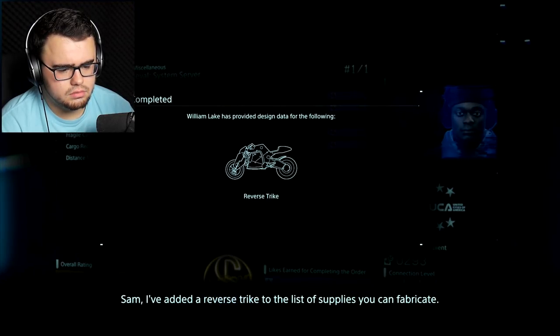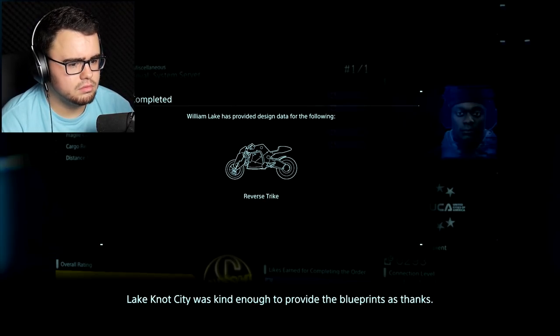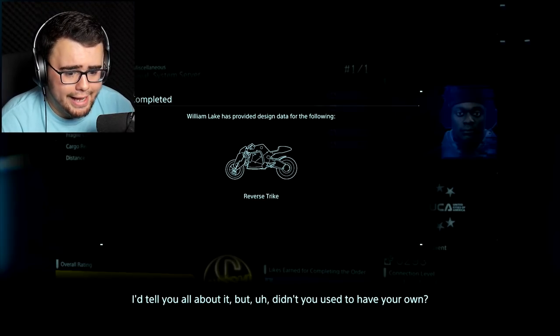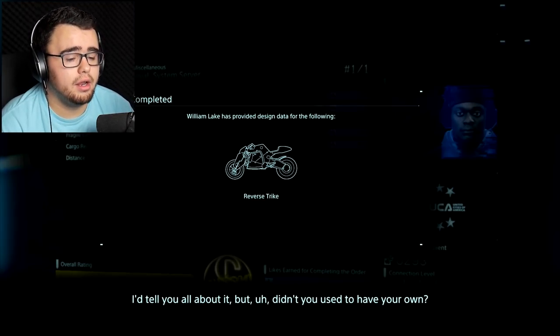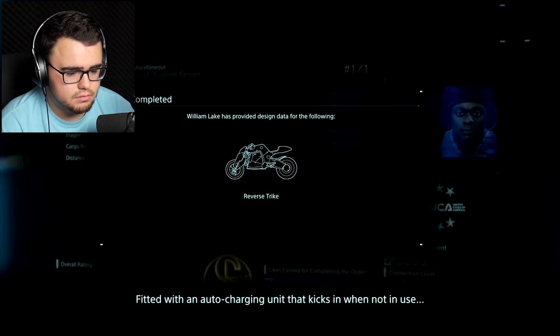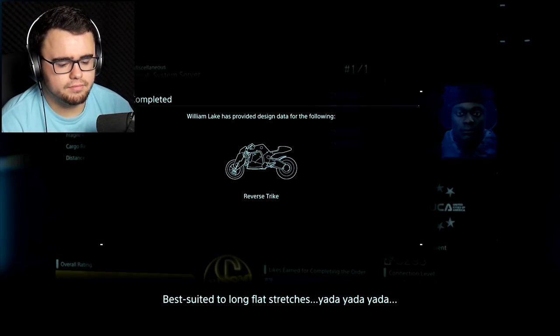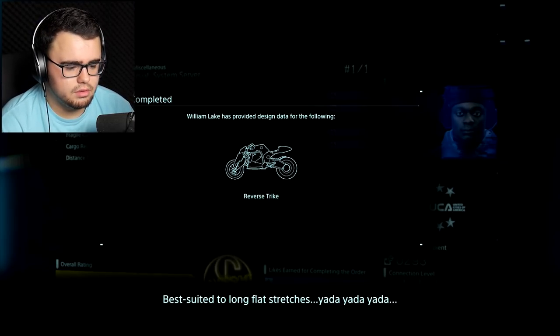Sam, I've added a reverse trike to the list of supplies you can fabricate. Lake Knot City was kind enough to provide the blueprints as thanks. I can fabricate a bike? Still have your own? Same deal. Two front wheels, one rear, battery powered. Fitted with an auto charging unit that kicks in when not in use. Ooh. Requires skill to drive over obstacle strewn terrain. Best suited to long flat stretches, yada yada yada.